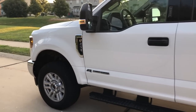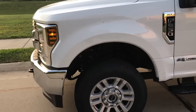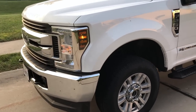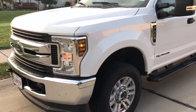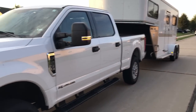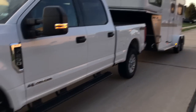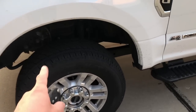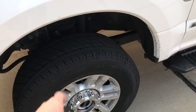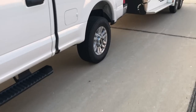A little bit of backstory on this truck. It's a 2019 F-250 with the monster 6.7 Power Stroke diesel that's got ungodly amounts of torque. It is a really fun truck to drive. It's incredibly quiet and incredibly powerful. I just got finished putting 4 brand new Toyo HT tires on it. You guys, let me know what you think of those, if any of you have any experience.